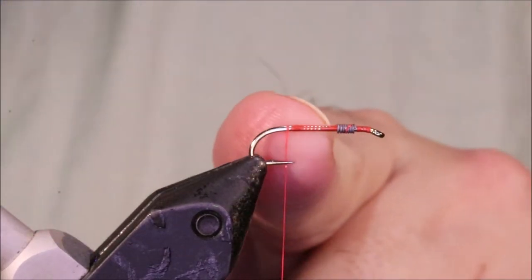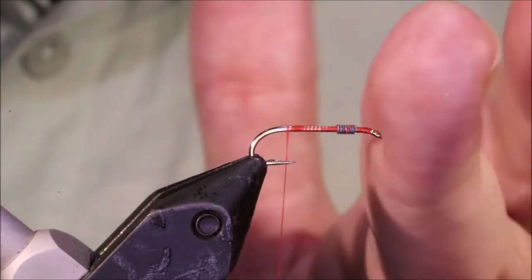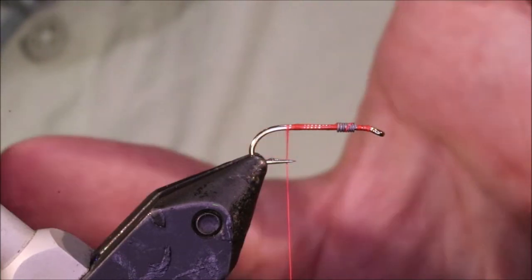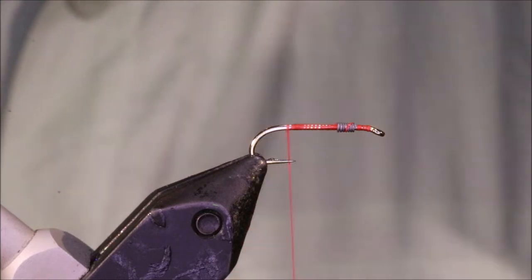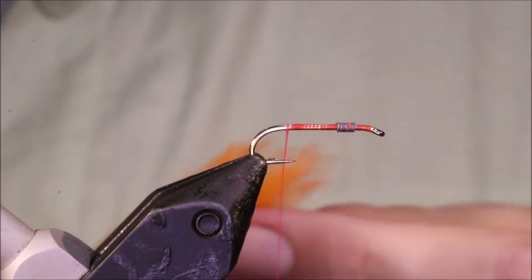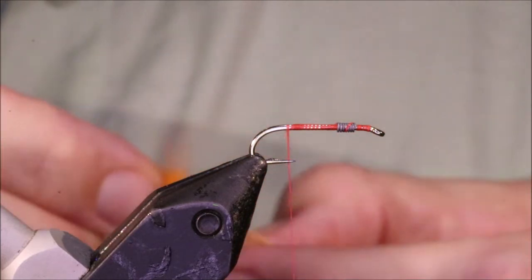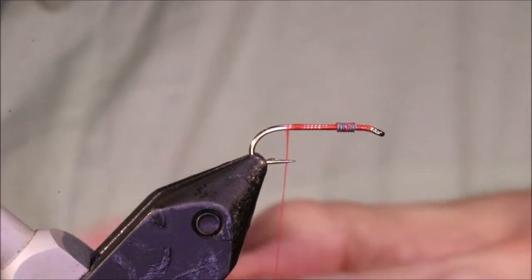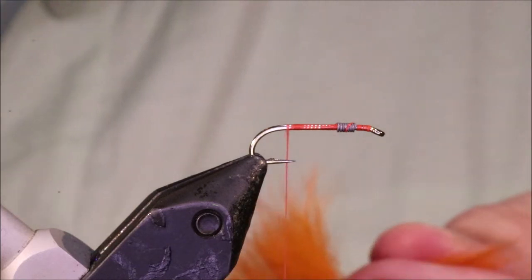I've put on a small amount of lead wire, but you can weight the whole shank — you can make it heavier or lighter, or fish it unweighted, it's up to yourself. I just want enough here to help it break the film and then sink quite slowly. This fly is very good on the rivers for when there's stuff falling in — caterpillars or whatever, seeds, stuff falling in. It doesn't sink away from them too quickly. It's non-threatening. It just might be food.